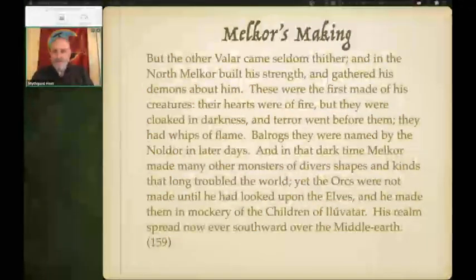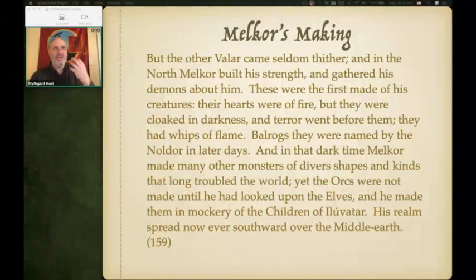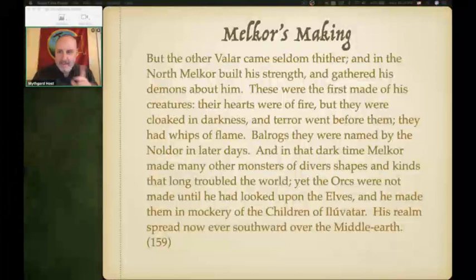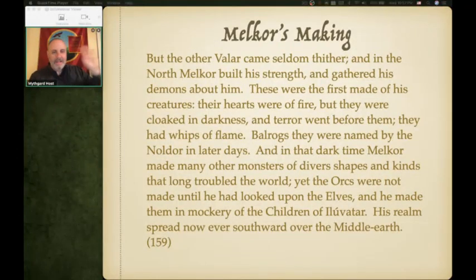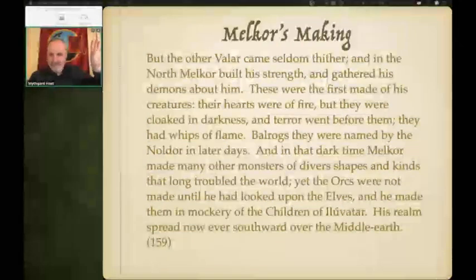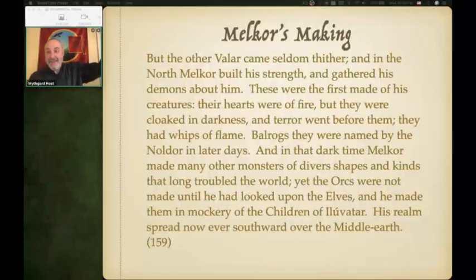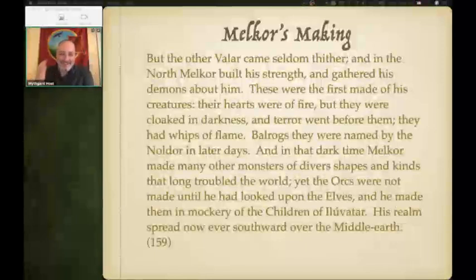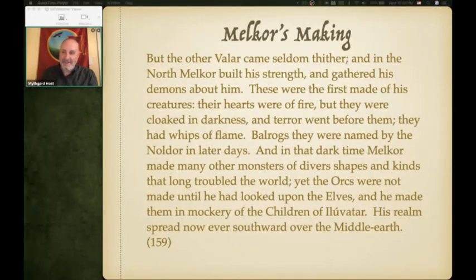This passage, I mean, there are great reasons for him to be like, St. Augustine, I love you, man, but you sit over there. Look over that way, St. Augustine. I'm going to go this way and write this story about Melkor making Balrogs and orcs. Because it's 1951. The Lord of the Rings is done. He's sending it out to publishers, right? He does not want to redo that. Think how much he would have to rewrite.